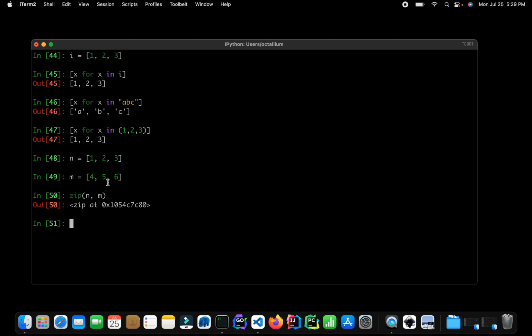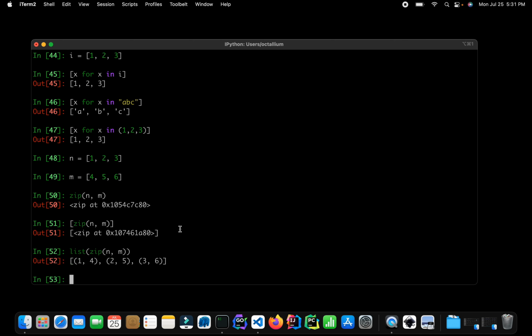Now you can see that the output is of the type of a generator. We need to collect the output in a list or a tuple. Let us collect the output in a list. So we can say zip N and M. As you can see, this syntax is not going to work. What we need to do is use the list operator, and let us see the output of this one.